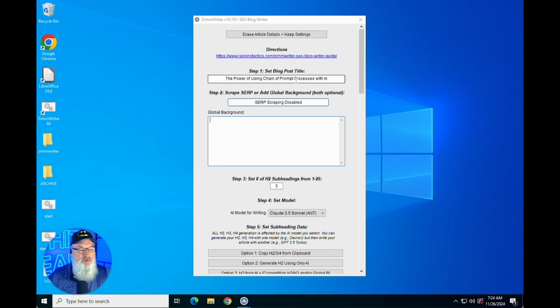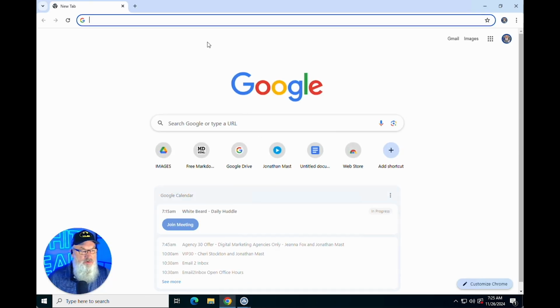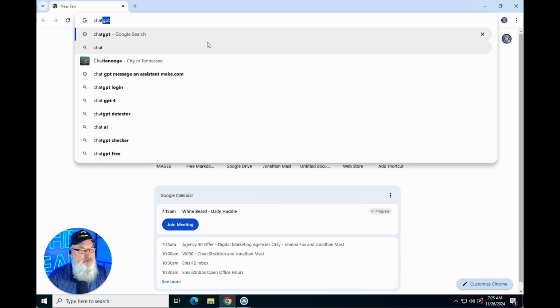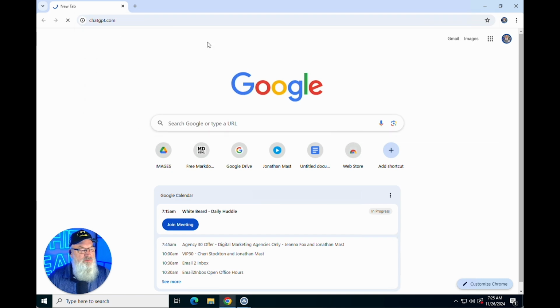So what I'm going to do here is, to make things easy, we're going to go ahead and highlight this title that I want. And I'm going to stick with everything right here in my Windows desktop. So I'm going to go ahead and log into Chrome and go to Perplexity for a minute. I could go to ChatGPT as well. In fact, you guys have seen me do it. Let's go ahead and do it with ChatGPT here, just because we haven't necessarily done it that way. I've done it a lot with Perplexity.